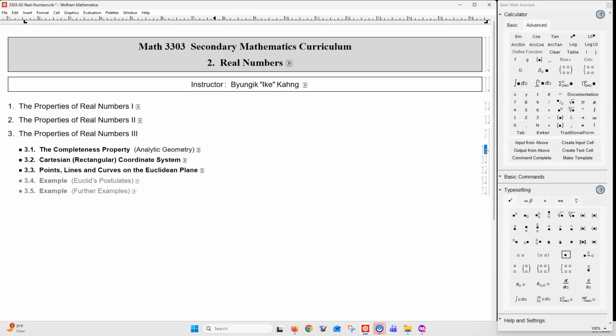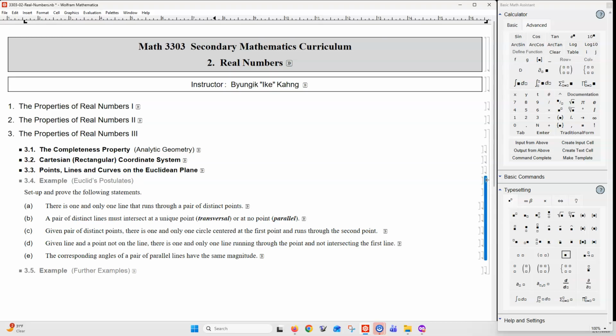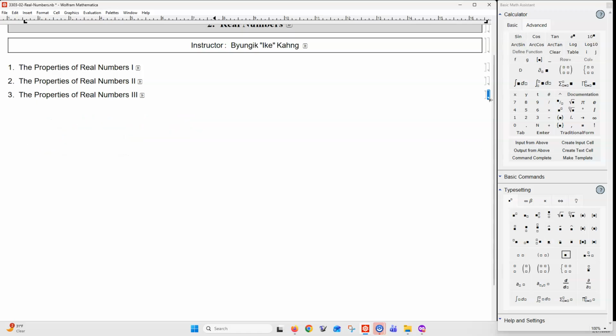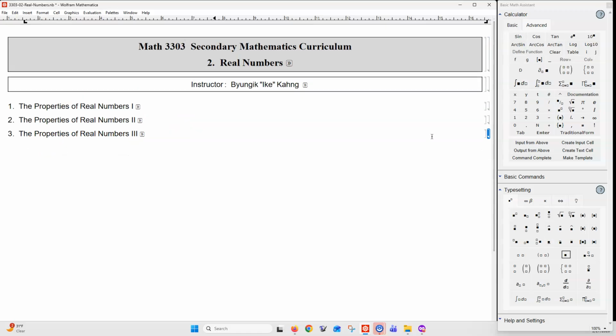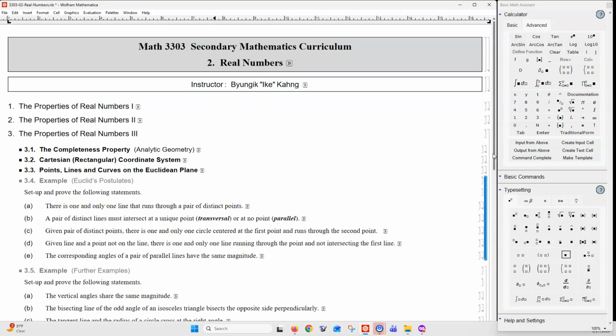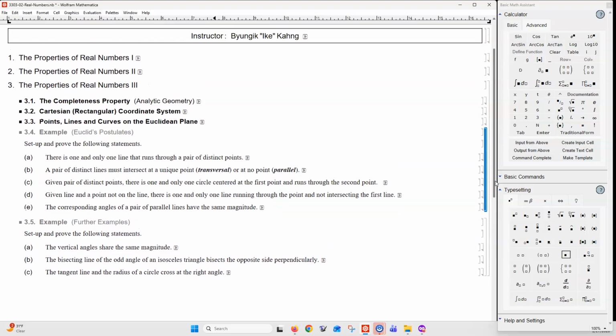And we can combine this property and apply it to Euclid's postulates and answer some questions on Euclidean geometry and study some further examples. But these are going to be the topics that we will consider in the second half of the course. So let's postpone those. And we have enough time, so let me just leave these open so that you can read these. Yeah, we can answer all these kinds of questions through just algebraic computations, through arithmetic.